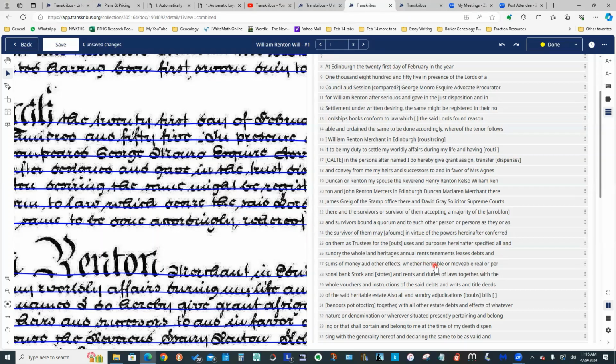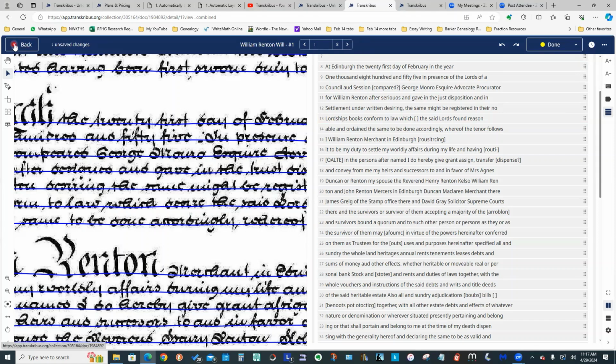Just so that I didn't have that problem. You've also got a drop down at the top right here where you can give a status indicator. Is this a page that you are actively working on, or have you finished transcribing that page and you're pretty sure it's done? Then I'm going to move it to done status. And the reason for doing this is there is a way, if we now go back, I'll save.